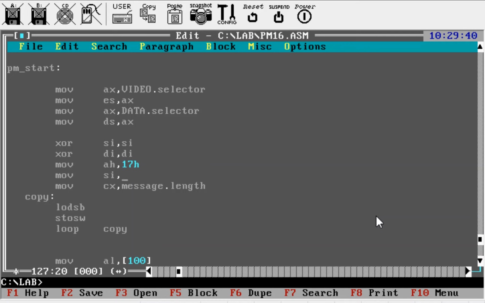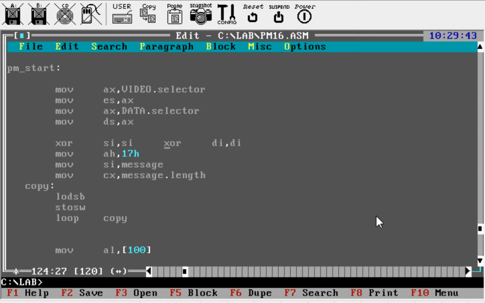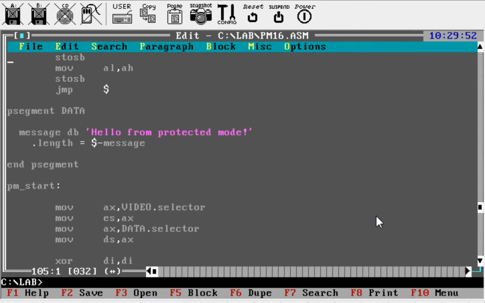This way we can now write it like this. So we can now use variables within our data protected mode data segment.